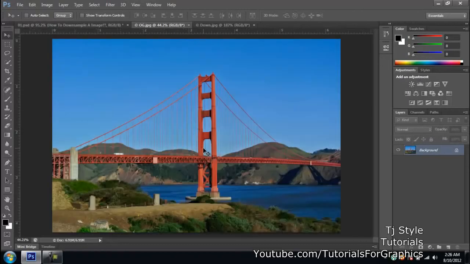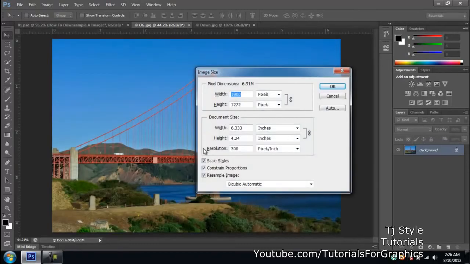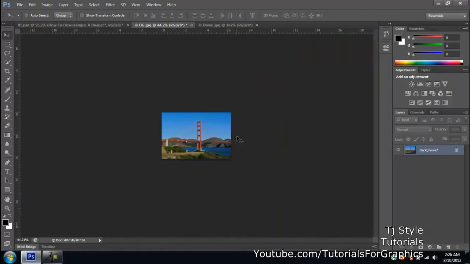I'm going to press Control Z, then Control Alt I again to discuss something. You can just quickly change it to 72, and you'll see that the size really drops down, and you can click OK to apply changes. I hope you are understanding what I'm trying to say. Now I would like to explain how this works. This is good when you're trying to downsample an image.